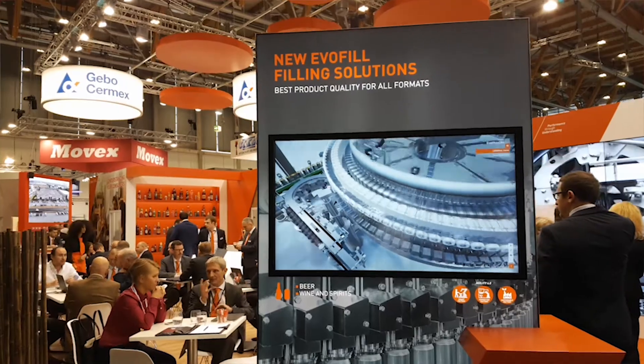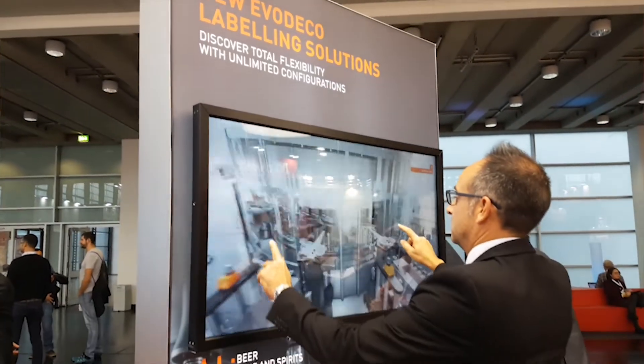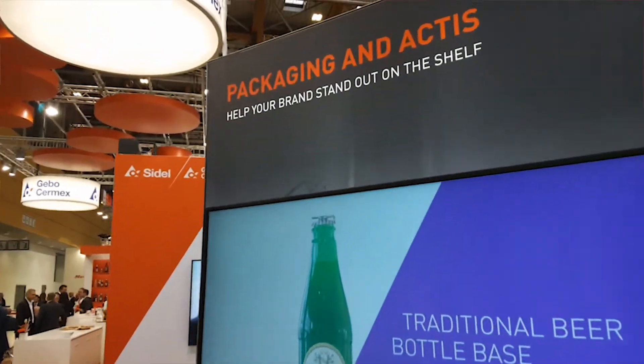When it comes to future-proof innovation, you will have the opportunity to discuss with our experts during this break on the latest filling generation — EvoFill Can and EvoFill Glass — as well as the latest generation of labeling with the new modular platform EvoDECO. You can also discuss with our PET experts on the latest development of Actis, which is a coating technology for PET application, and of course with our material handling experts.